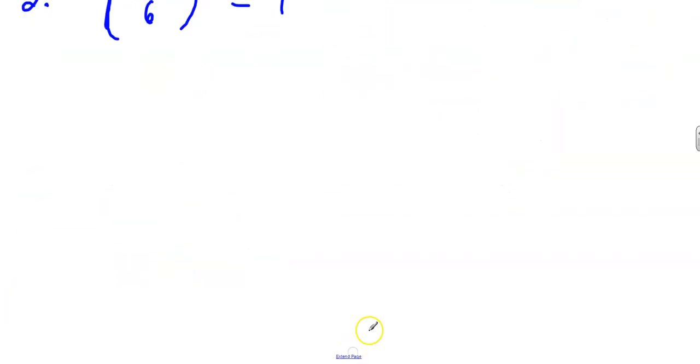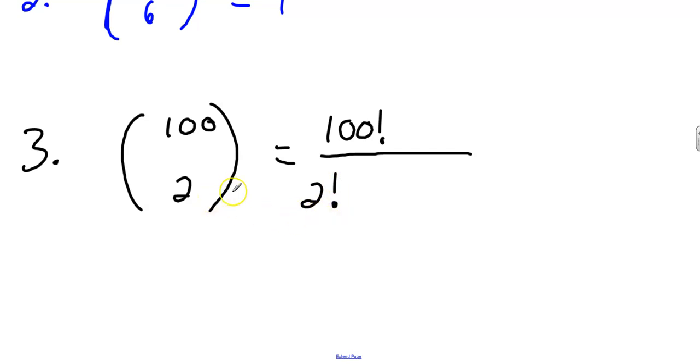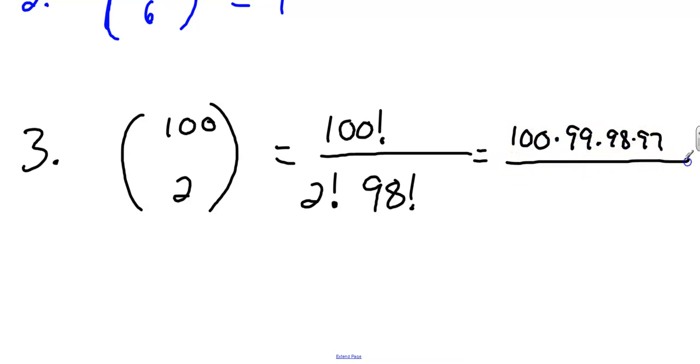And then the last problem really that we've got to look at is if you get something really big, like it's 100 and you're going to choose 2. And you may be going, okay, what do we do with 100 factorial? Because we've got 2 factorial, and then if you do 100 minus 2, that would be 98 factorial. You're like, do we have to write out all the 100 factorials? No, because here's what they want you to see if you're doing one like this. If you do just the first few numbers, 99, 98, 97, that kind of thing, dot, dot, dot.